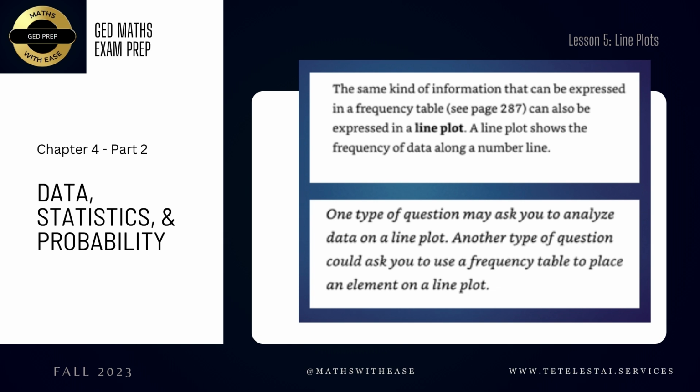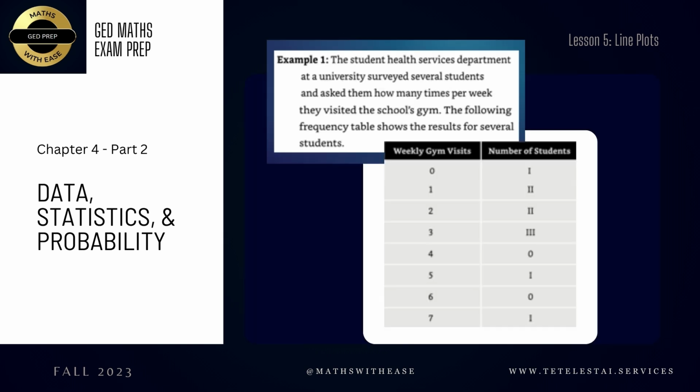One type of question that you may encounter: you may be asked to analyze data on a line plot. Another type of question could ask you to use a frequency table to place an element on a line plot. So in this example, we're told that the Student Health Services Department at a university surveyed several students and asked them how many times they visited the school's gym. The frequency table shown on the right shows the results for several students.